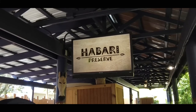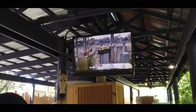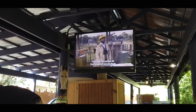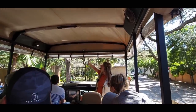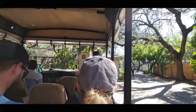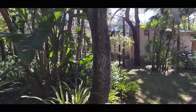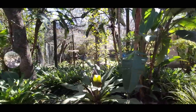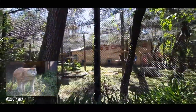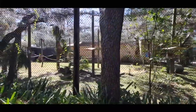The two and a half minute pre-show prepares you for your first assignment and explains that you and your party were hired for a special internship to join Professor Ron on his exploration through the Habari Preserve. Once you're all prepped, you'll climb aboard a real safari truck. In my opinion, it's best to sit on the left side, but because we didn't have time to ride again, this tour will just give an idea of what the safari is like. Luckily the passenger side did have a good view of their Patas monkeys — a primate that much prefers life on the ground, even if a predator is nearby. The Patas monkey will get their spotlight at another time.